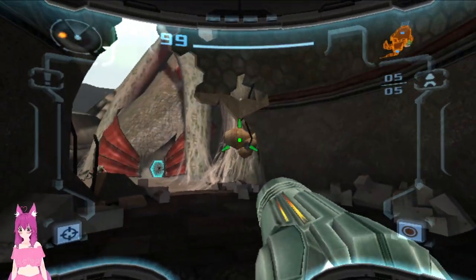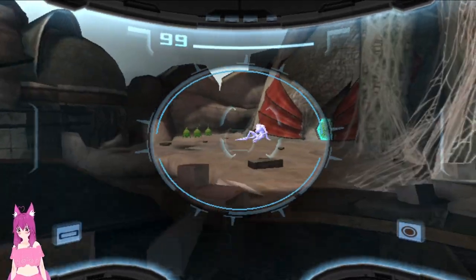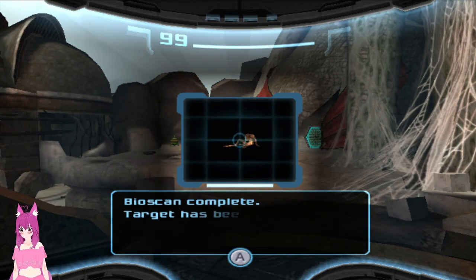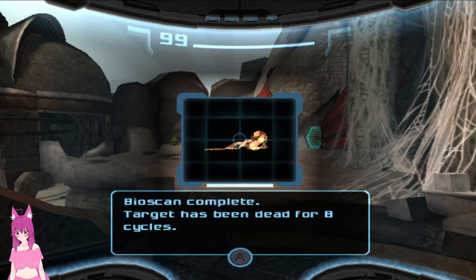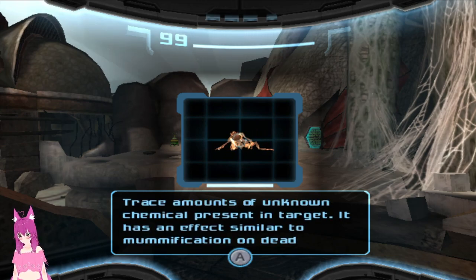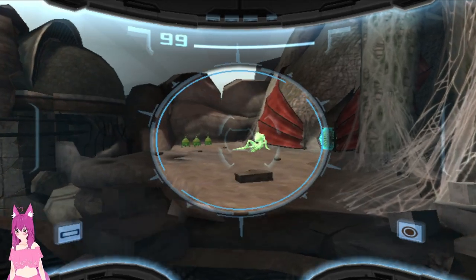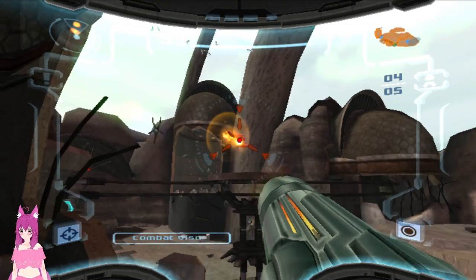To quote, the Kriken, his race, thrive off being as brutal and militaristic as possible, to the extent that they can practically put the space pirates to shame. Well then. Target has been dead for decacycles. Trace amounts of unknown chemical present in target. It has an effect similar to mummification on dead biomatter. Further analysis required to determine chemical's effect on living biomatter. How about no?